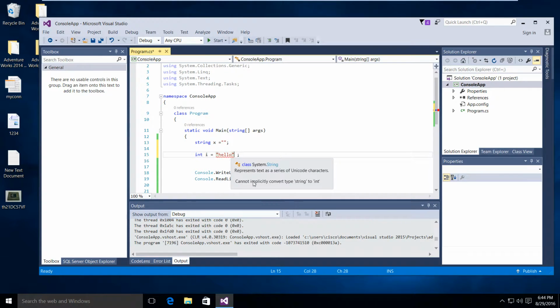Cannot implicitly convert type string to int. It basically tells you that this type string cannot go into this type of folder, because whatever this does before it takes it in, it shoves it to the calculator, does a calculation, and it puts it in. If it can't do calculation with it, then it can't take it.